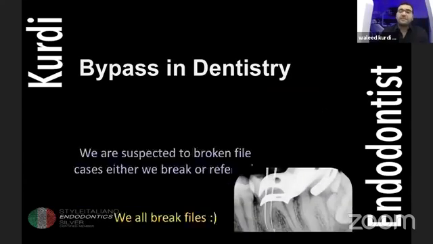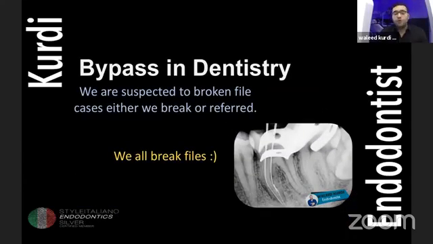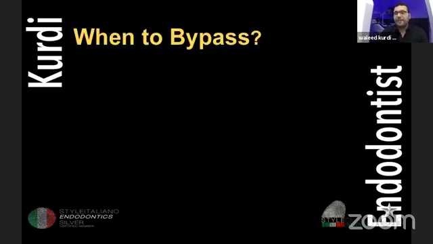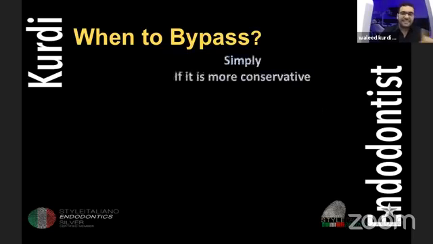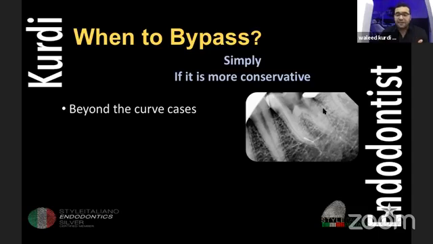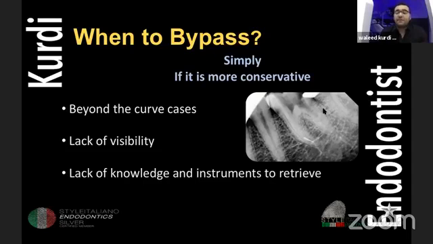What about bypass in dentistry? As we all know, we are all susceptible to broken file cases, either we break one or even receive referred cases in our clinics with broken or separated instruments. So we should know how to deal with such cases. When to bypass? Simply, when it's more conservative. As you can see here, the file is beyond the curve. You cannot see it, for example, and indeed, you may lack the knowledge and instruments to make the retrieval.